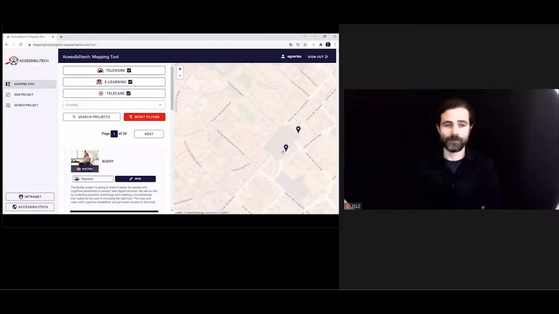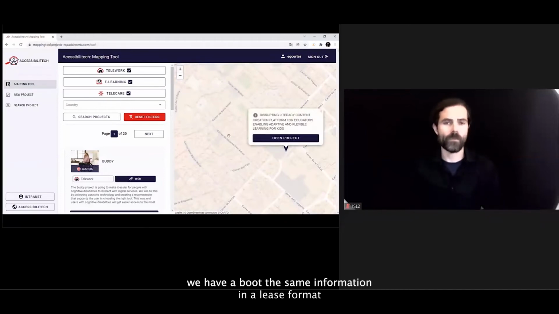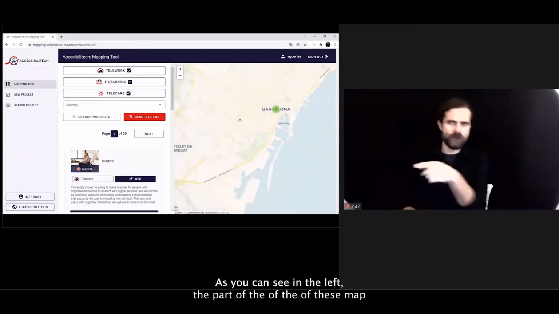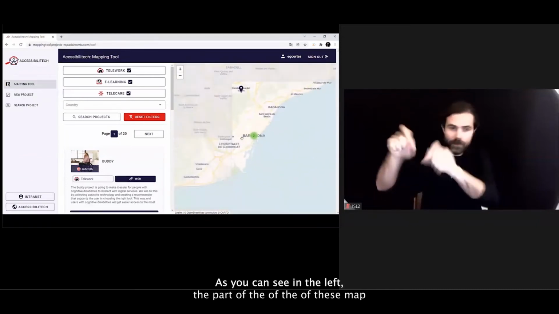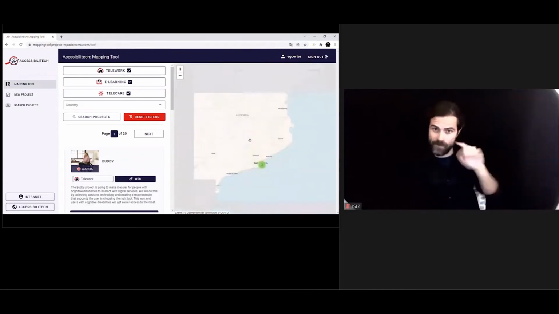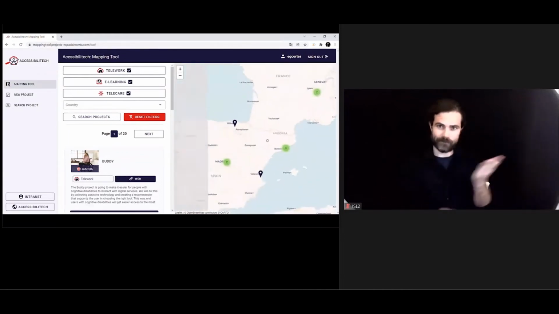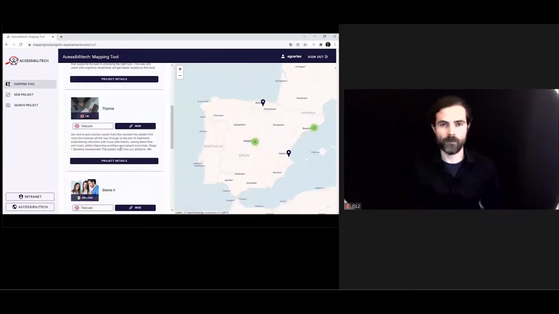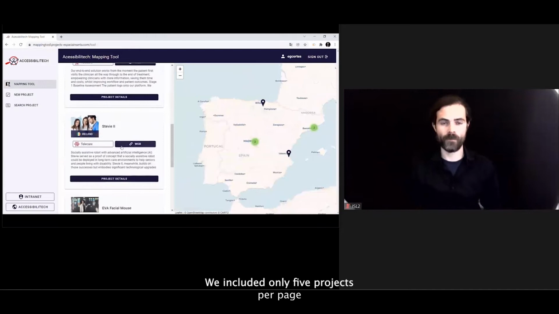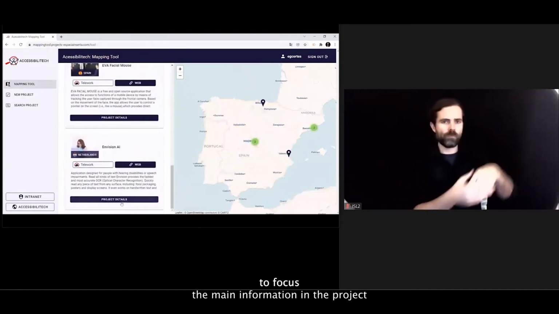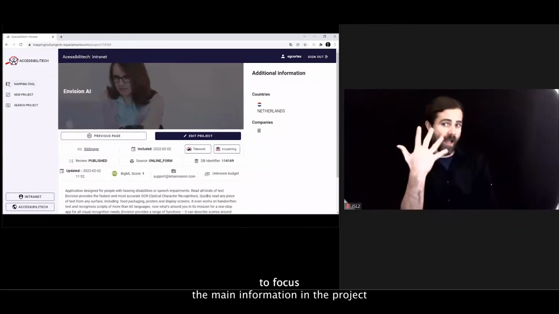So we have put the same information in a list format with the information of the project, as you can see in the left part of this map. We included only 5 projects per page to focus the main information in the project.